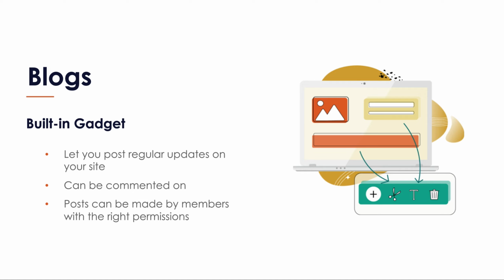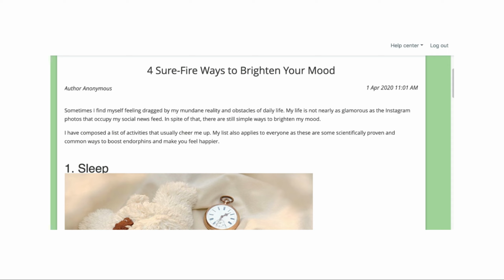Now, the blog gadget itself is built into Wild Apricot, and this very much functions kind of like a news post or somewhere else where you may make regular updates that will be automatically displayed to the rest of your members. Blogs can be commented on, and if you visited other news sites, you may have seen things like this. You have, of course, the option to turn that on or off and control the privacy of who is allowed to comment or post blogs, but I wanted to let you know that it is something that's possible, and I'll show you how you can do it. And when you're all done, it'll end up looking a little something like this. There are actually a couple of gadgets that you can use to summarize the blog or have people navigate to different pages for it, but at the end of the day, you'll have a date and a time, a title, the author, as well as the blog's contents itself.